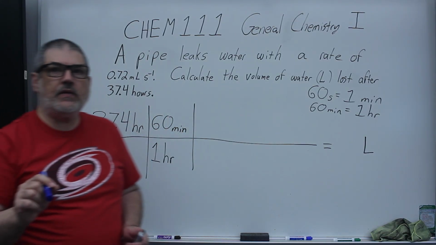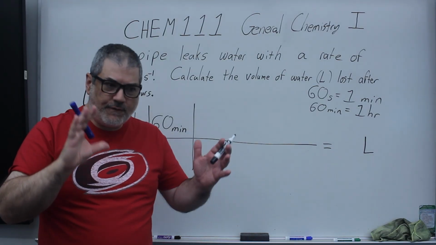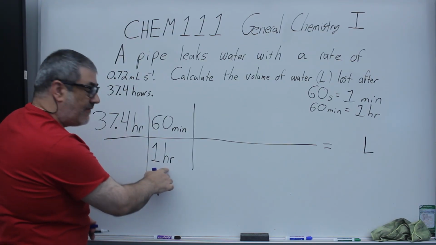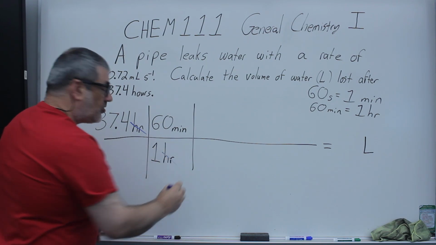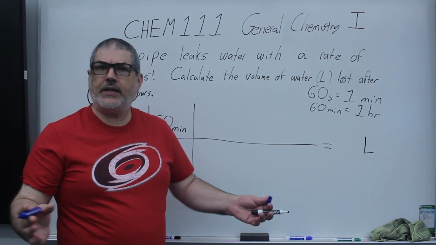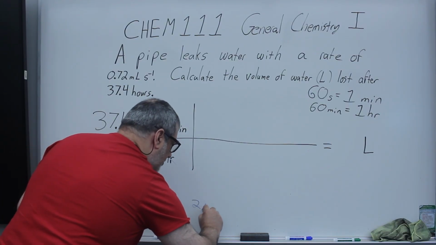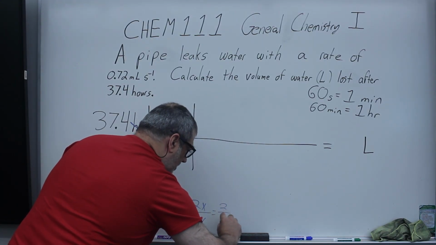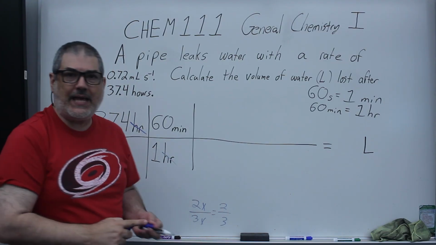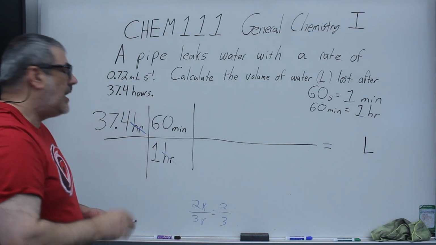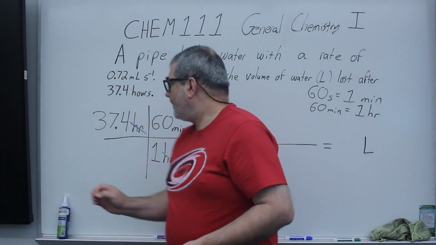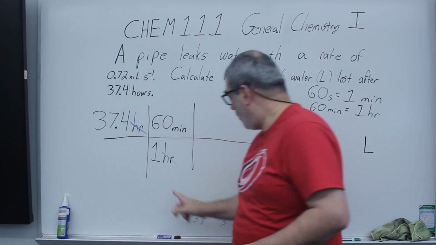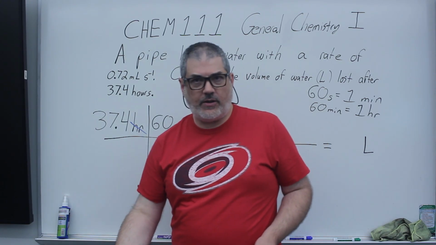Now, here is the absolute fundamental basis of dimensional analysis. I have the unit of hour, and I'm dividing by the unit of hour, so they cancel. How can I do that? Well, off to the side, if I have 2x divided by 3x, that gives me 2/3. X divided by x cancels out. It equals 1, right? In dimensional analysis, you treat the unit of measure exactly the way you would treat x or any other variable.